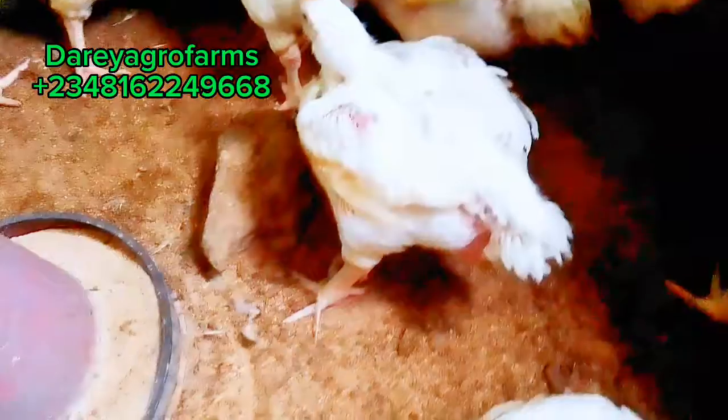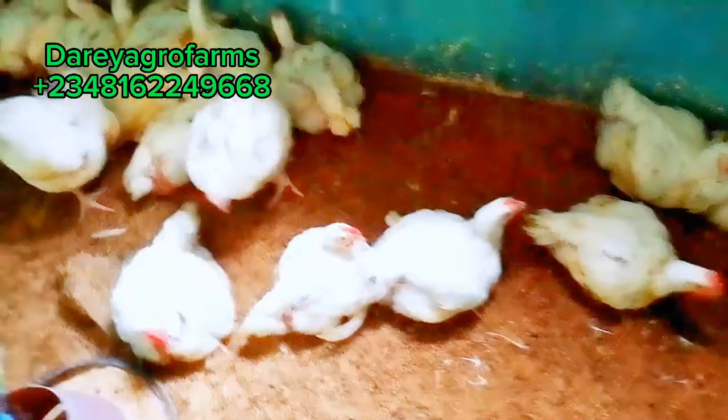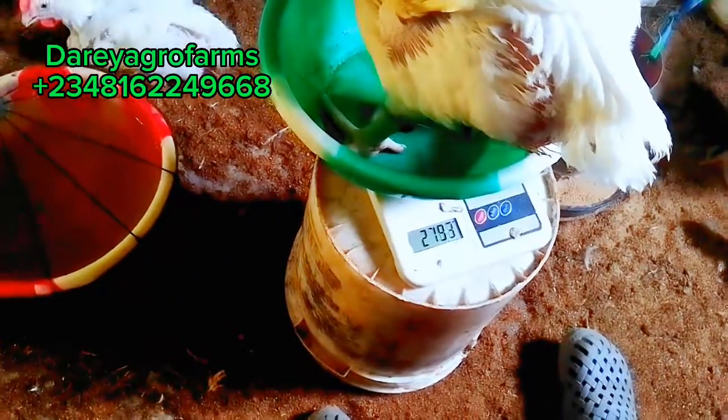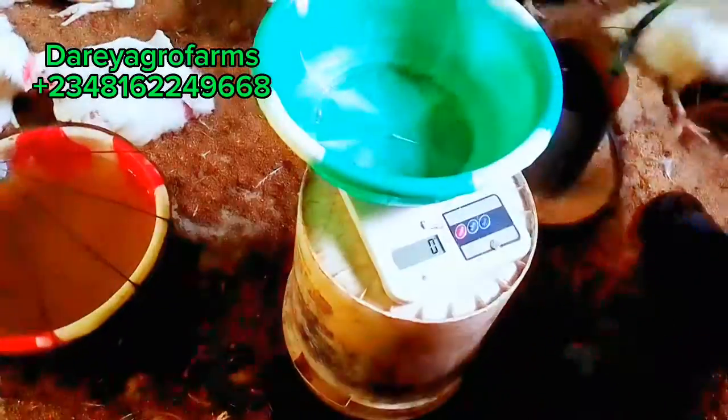So now we are in the blue room, which is that of Cup 500 Olam, and as you can see, they are weighing very good as well. They are not bad, but they are not as big as that of Ross 308. And the growth uniformity, like I said in the previous video of week 4, the growth uniformity of Cup 500, which is Olam, is not that good compared to that of Ross 308, which is Agritel. Agritel has more uniform growth than the Cup 500.